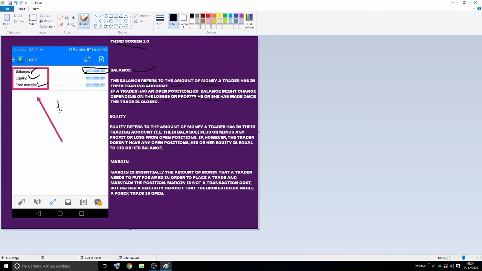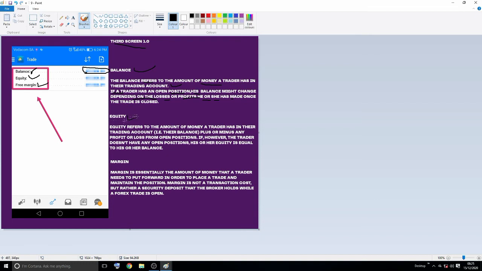So if you have $10 and then you make $10 profit, after you close this profit, your balance will change to $20. So you had $10 plus the profit of $10, your balance will be $20. It won't change unless you close that trade.